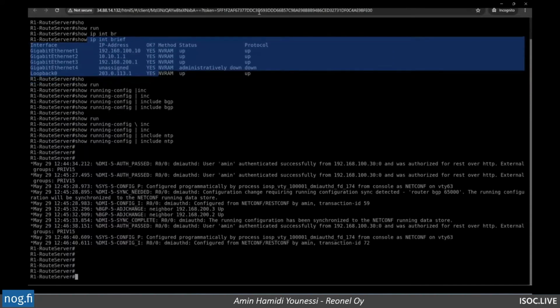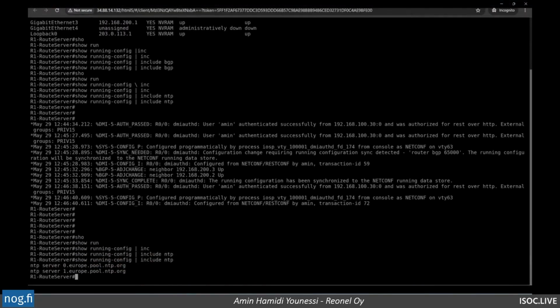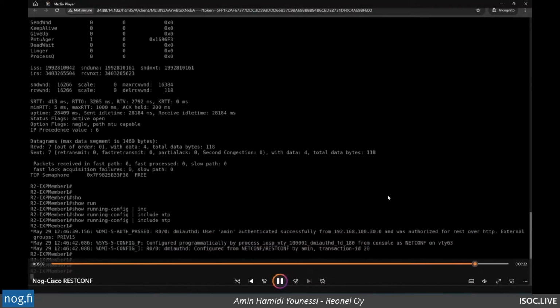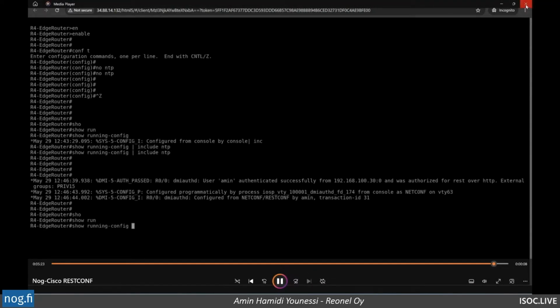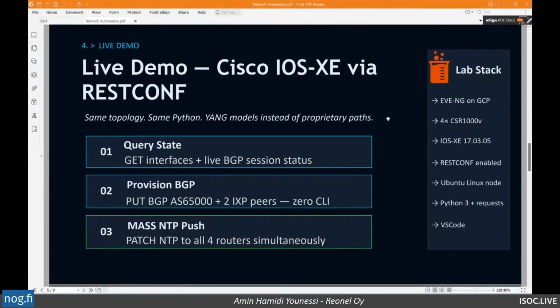And as you will see, the message that you will receive inside each of those routers shows us that somebody configured NTP and we successfully have an NTP configuration now. So that's about the demo and the lab.